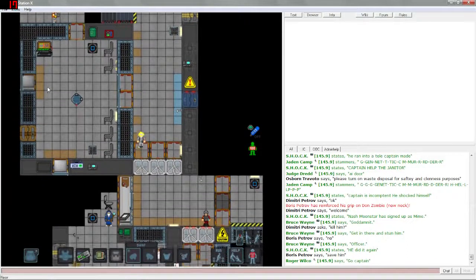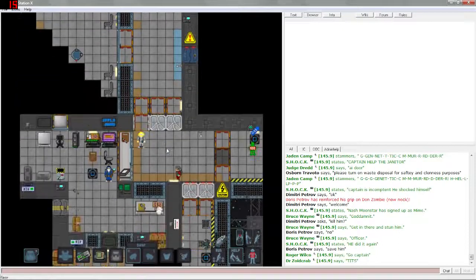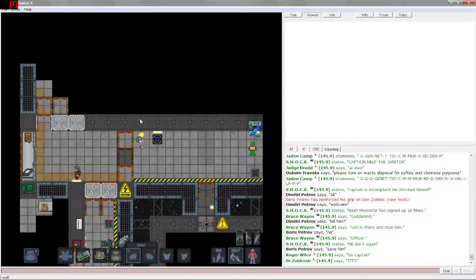Yeah, but basically the crew shows up and they'll say, I need a metal crate, because they want to build a wall or a robot or something, and then the QM orders it for them.